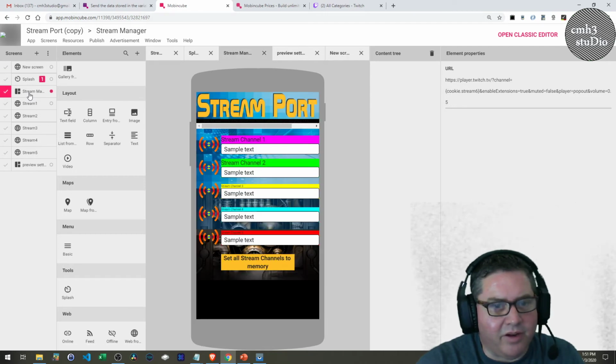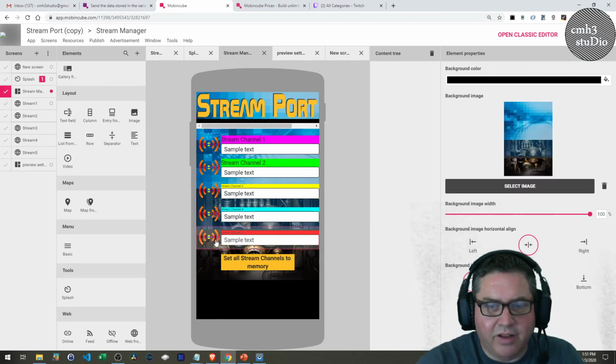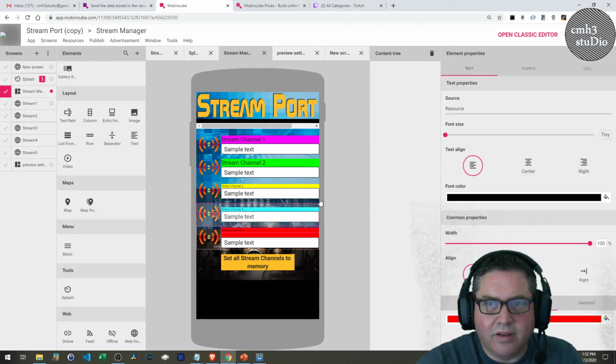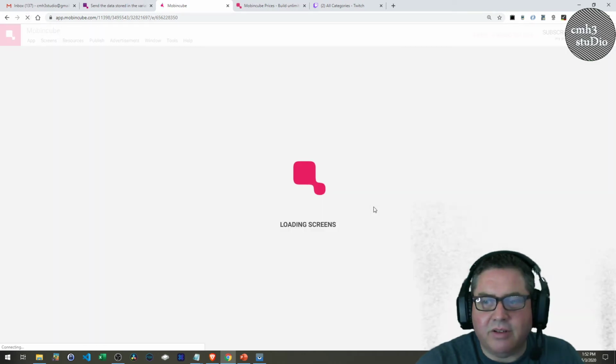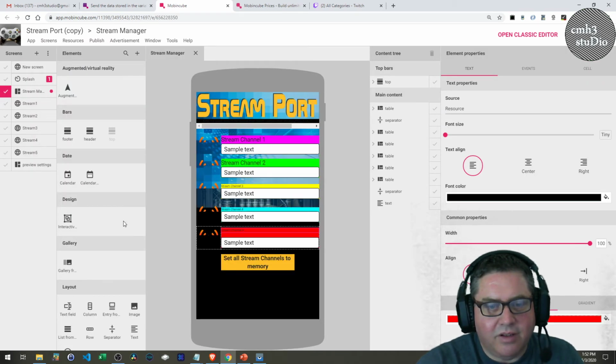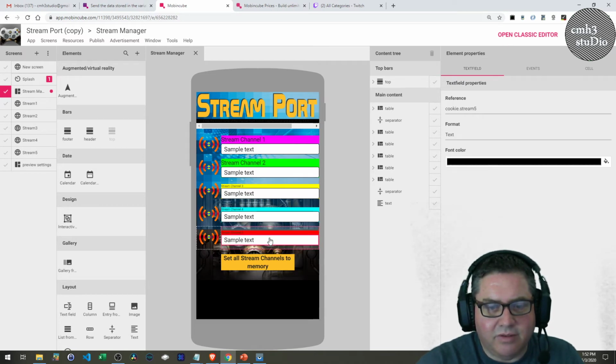And then I could go to stream manager, I could create. Let's hit refresh on this. So sometimes you have to reload the screen. And then I'll show you in the classic editor how this works as well, in case you're doing it that way.